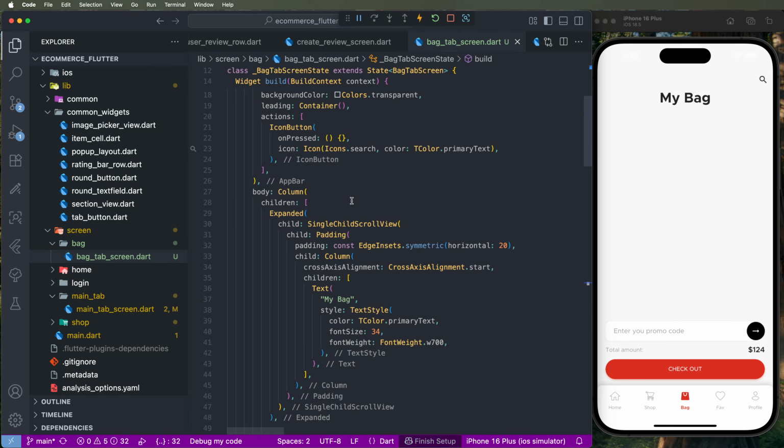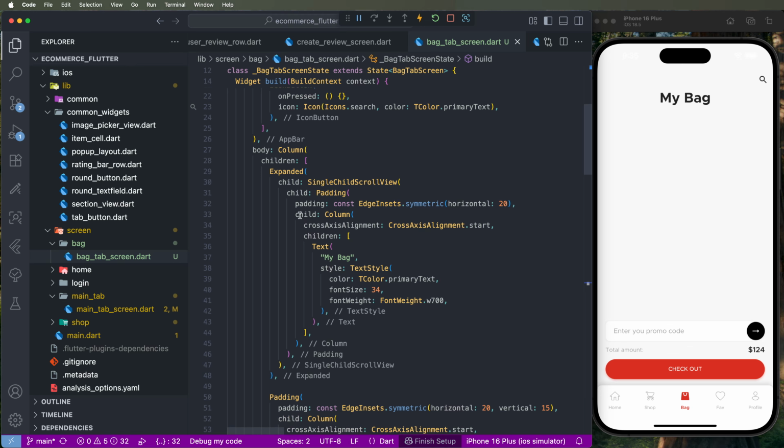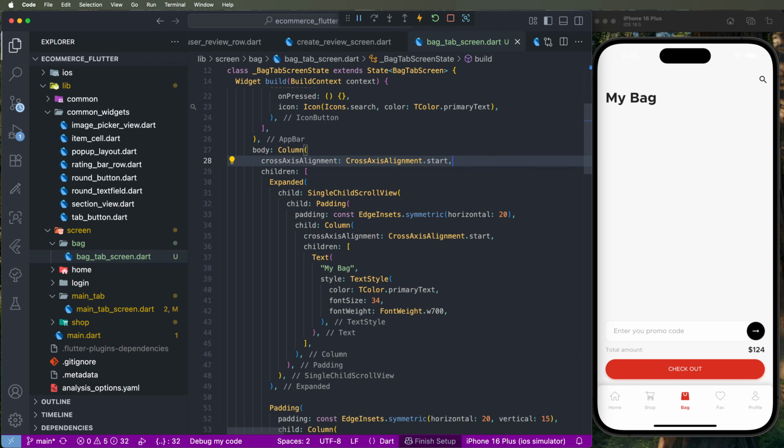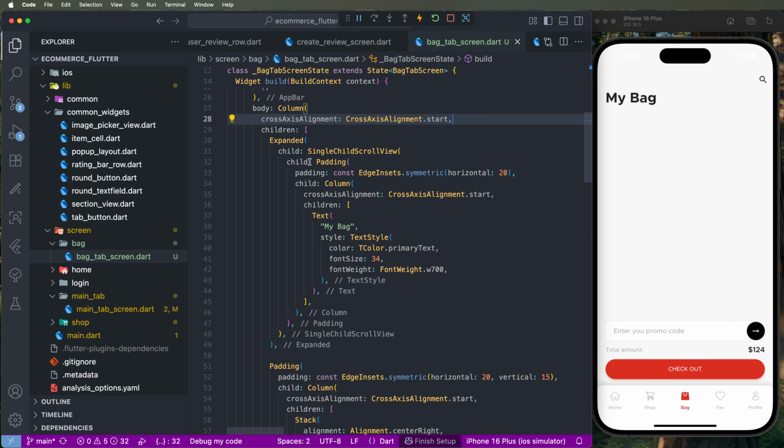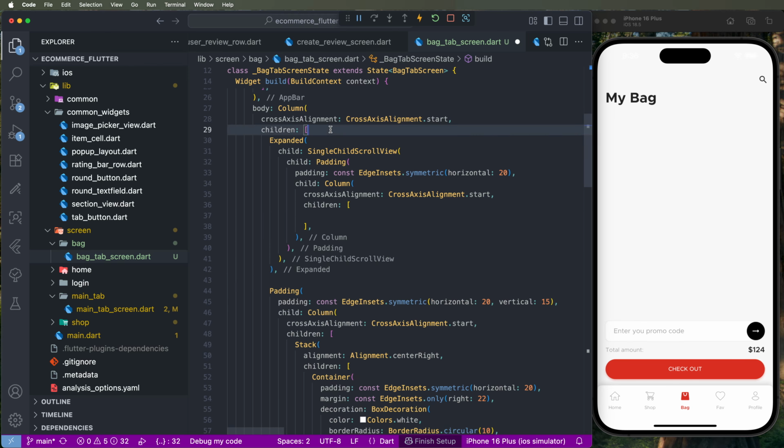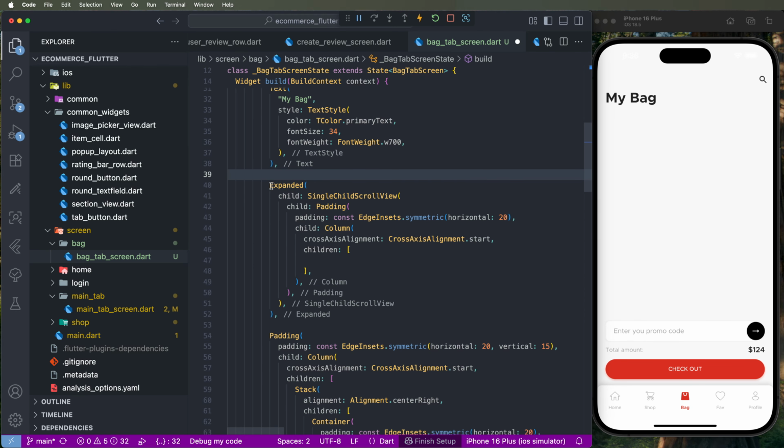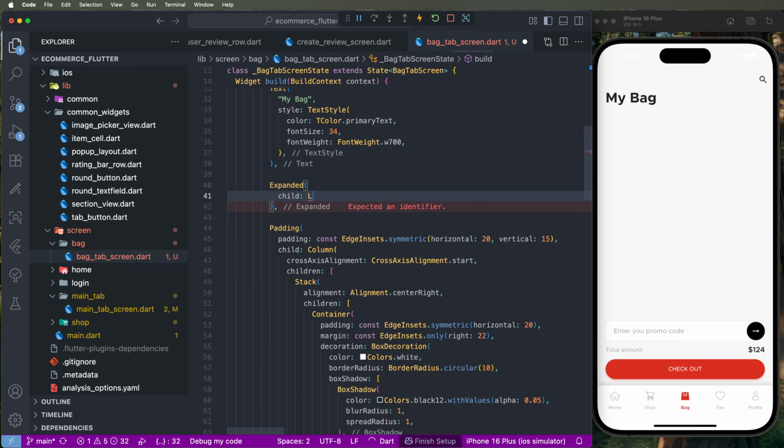Then after we need to make here the cross axis alignments, set here the start for this column. Look like this showing here. Now we need to make the list showing here inside the scroll view. Maybe no needs these bags containers, and maybe need to clear this list, set this text outside of this, is good for UI, and maybe remove inside this one, no needs this single chats. You need to use the list view, is good filters with separators.